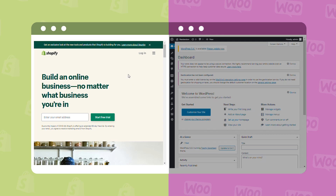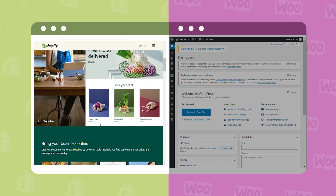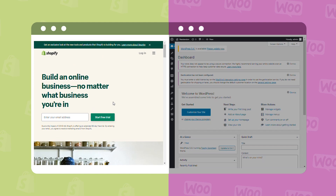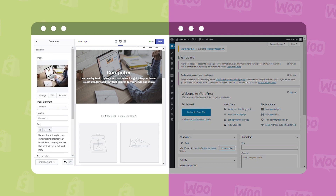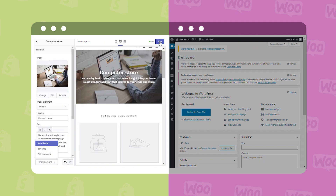WooCommerce can't beat Shopify with regard to ease of use. Shopify is a fully hosted platform, so you don't need to worry about any issues when you first start out your online business. Shopify will maintain your site and make sure everything runs smoothly with a decent uptime speed. Moreover, it also provides dual-factor authentication which helps prevent unauthorized access. After signing up on Shopify.com, you can select a template for your website, and Shopify will guide you through all the customization steps. After that, you're free to add items to your store, and you can easily switch between front-end and back-end to adjust until you're satisfied with the final look.